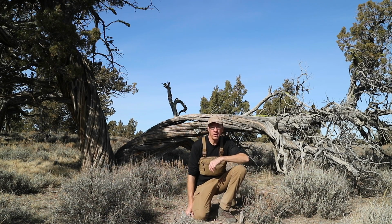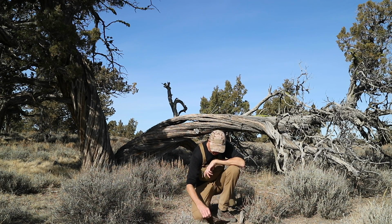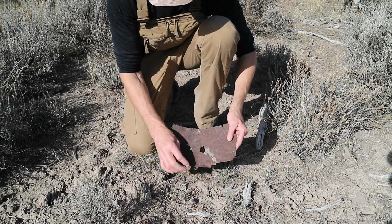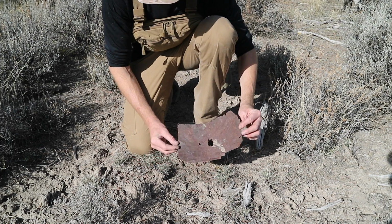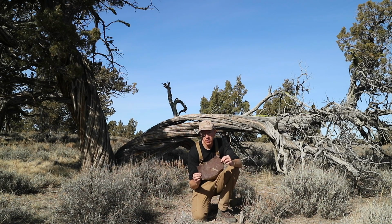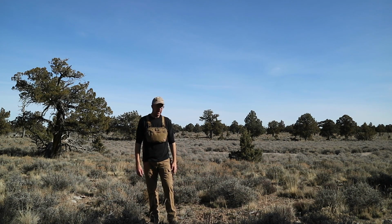Alright guys. Well, I've been walking for a couple of hours now, and just now I stumbled across something. It's been trimmed along that edge, but very, very crudely. So this is here for a reason. This could actually be from the era of that trail. So far I haven't found anything else, but I take that as a really hopeful sign.